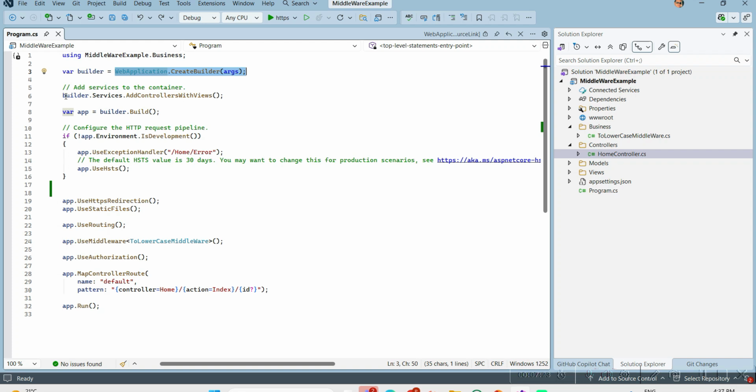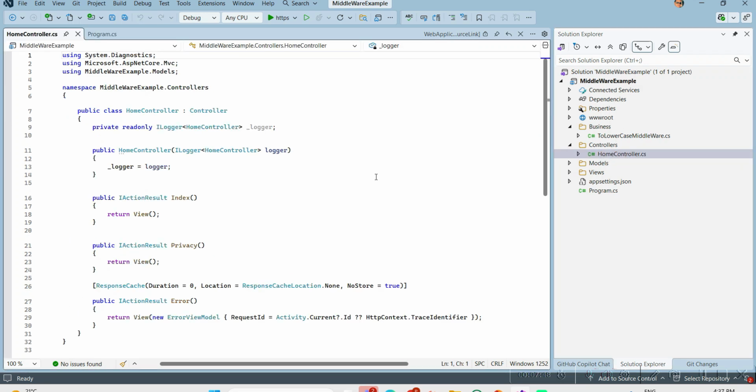Okay, so next, if you look at this next line, what does it do? builder.Services.AddControllersWithViews. This is the pipeline where we are adding services, and we are telling it to use controllers and views. In MVC .NET we have the controllers and the corresponding views.